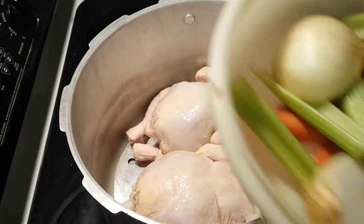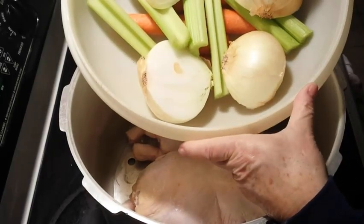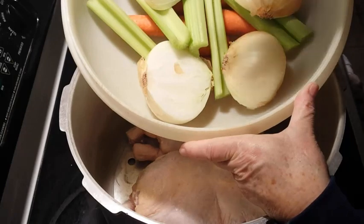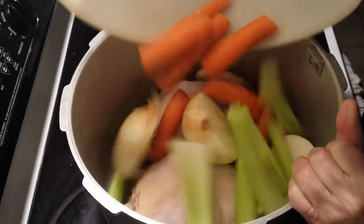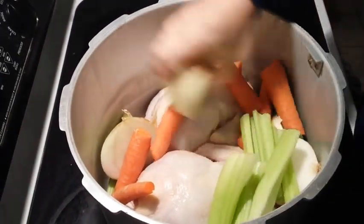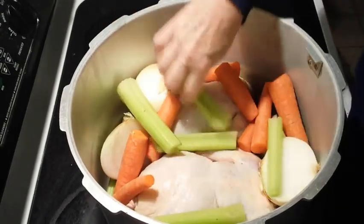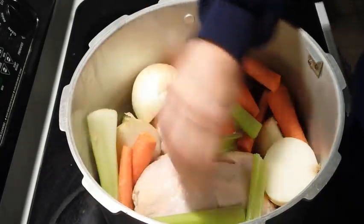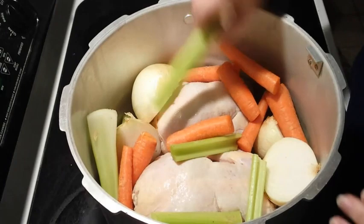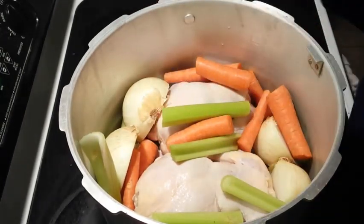This is what I have prepared. I've prepared four carrots, cut them in half with the ends off. I have four stalks of celery cut in half, and two onions that I've just cut in half. Now if you want to put garlic and other things, go ahead — because what I'm really making this for is broth. The carrots and all these vegetables are just going to make that broth yummy, and all of this will be strained out. I'll have chicken on top of that and it's going to be well flavored.